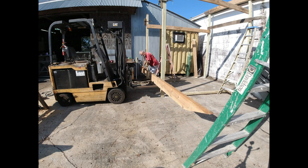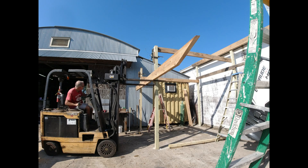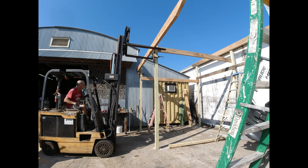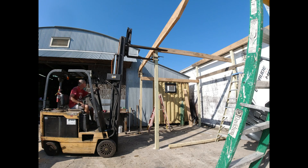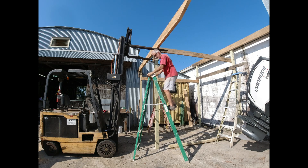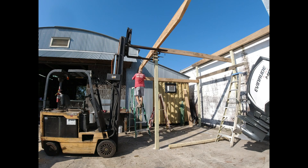The back beam went up without issue - it's very time consuming because you're up and down ladders and can't reach the middle. I got it up and I'm using the neighbor's building's roof as a guide to get it horizontally level, since I can't reach out in the middle with a four-foot level and these boards are kind of bowed anyway. The front beam is much easier because I can actually pick it up and set it. I've got some big blocks clamped on top of the columns - my goal is to pick up the beams, set them on those blocks, then get up there with the ladder and get them exactly in the right place. I'll put some screws in temporarily, then add bolts after the fact because I don't trust hardened screws for structural applications.